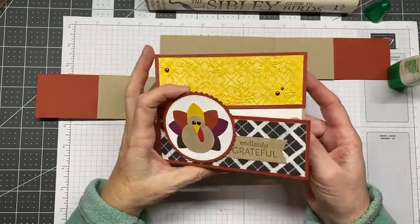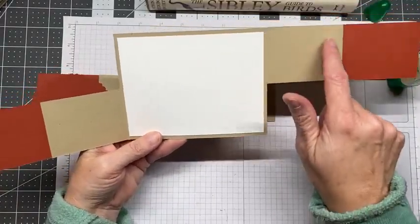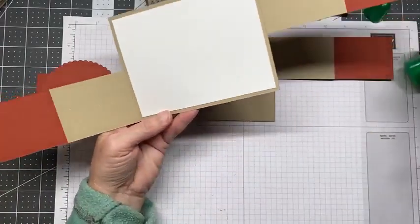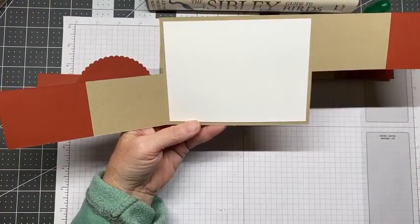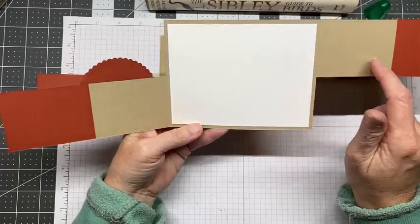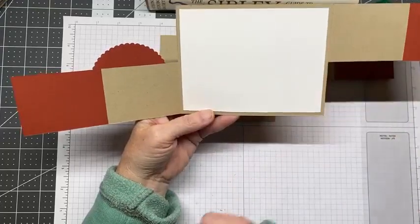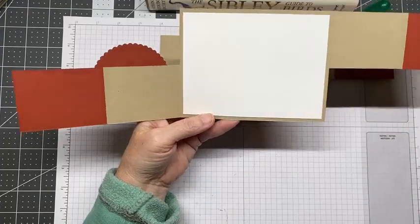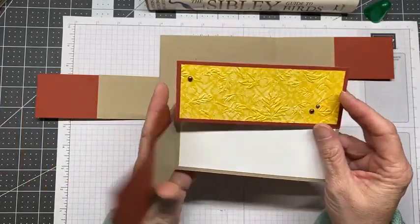Okay, so the challenge is how would you use maybe these 2 squares here to add something to your card? Would you do some stamping? Would you add a sentiment? How would you dress up those 2 squares? So that's a little challenge I want to throw out there to you, okay?